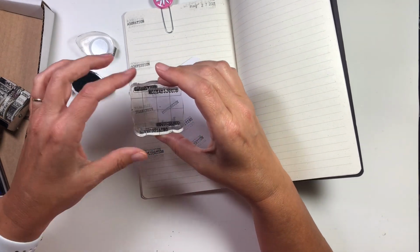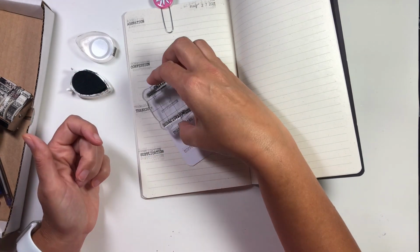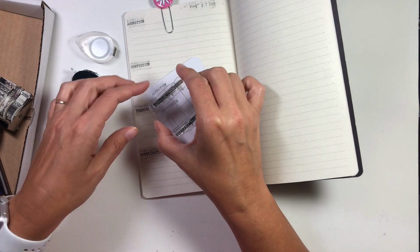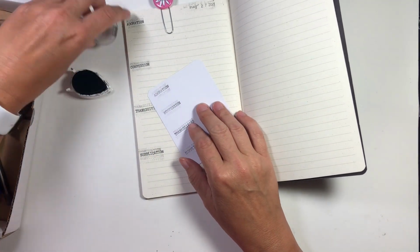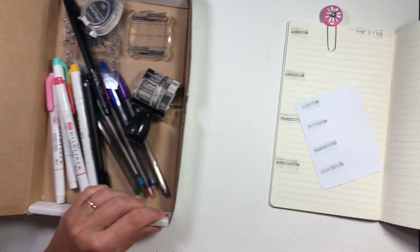And then, so if I turn it 180 degrees, then confession is there. Then I would flip it. I've got Thanksgiving right there. And then I would turn it 180 degrees. I've got supplication right there. So I would just keep that in my prayer box, my prayer toolbox.